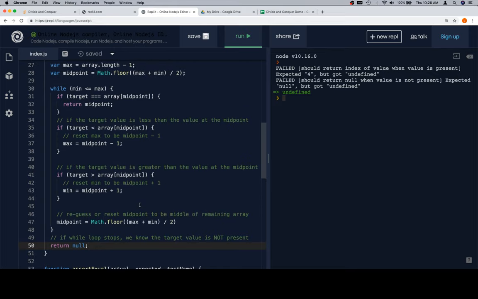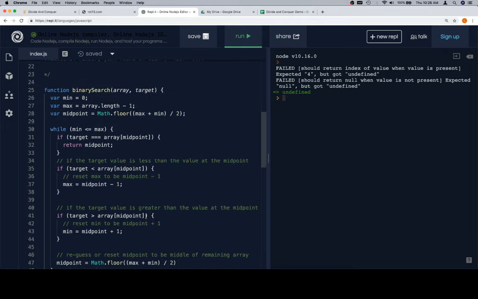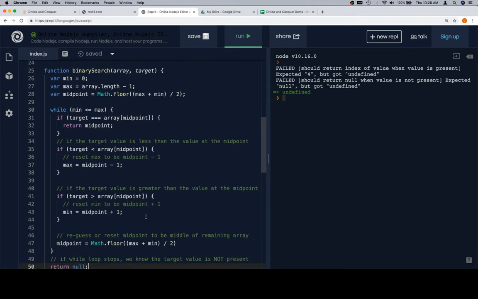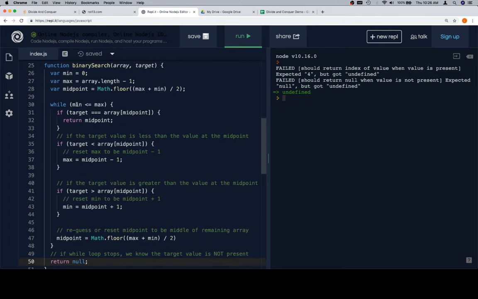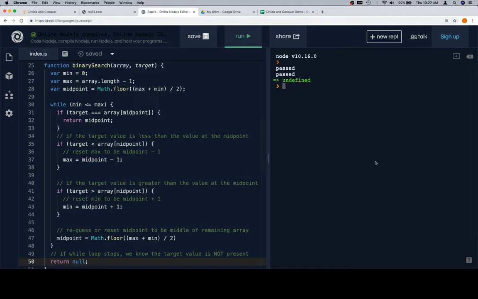So I think that this problem is going to work. Let's make sure that, okay, max is getting set to midpoint minus 1, min is getting set to midpoint plus 1, and that's in the case where the target is greater than the value we've selected. And we're reassigning the midpoint each time. So I think that this should be everything that we need. In the event that this is a while loop that is an infinite loop I've created, you'll probably never see this video, but in the event that we get past, we can reasonably assume that we've done everything correctly. So I'll leave all of the code in the window. We'll hit run, fingers crossed, and we did it.